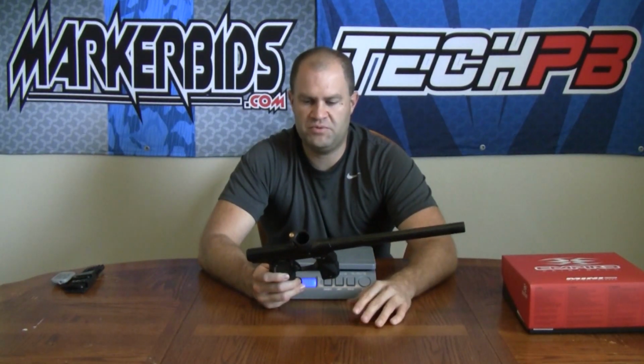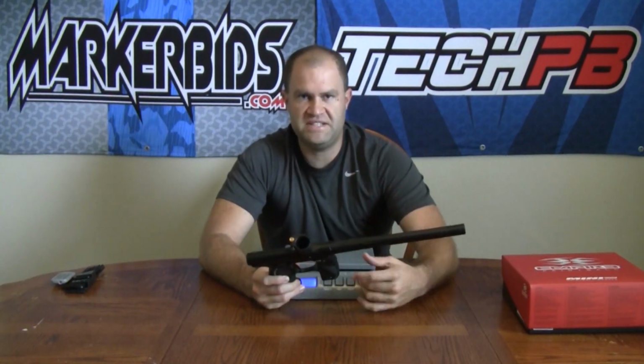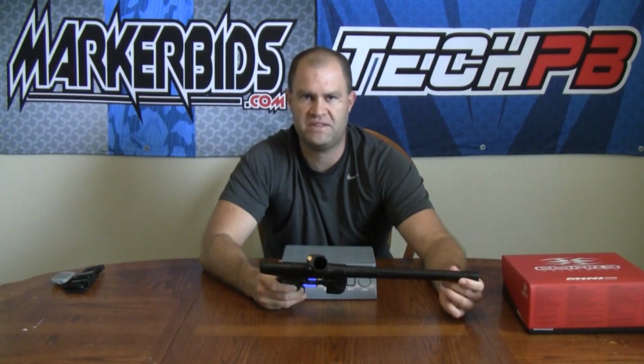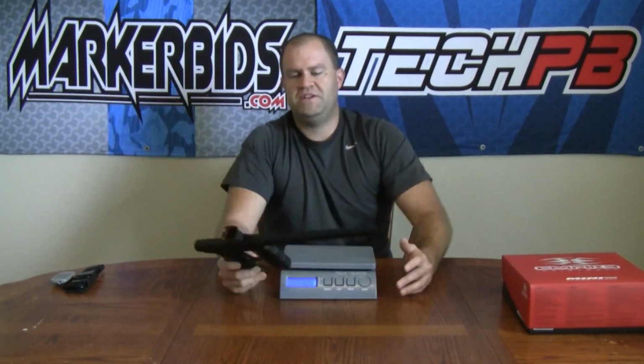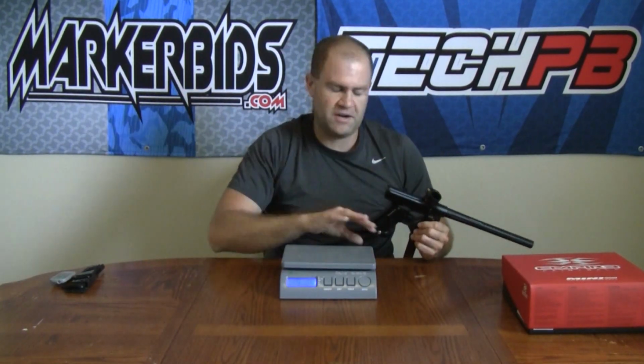So if you're on a budget and you pick this gun up and you don't really need to spend the money on the OLED board, it's just nice to have the features right there instead of having to reference the manual. But if all you play is PSP 12.5 balls per second, you're not switching back and forth to semi-auto to run drills or play against different groups of people, then you're not really going to get your use out of the OLED board. But the gun shoots just fine with the stock board.